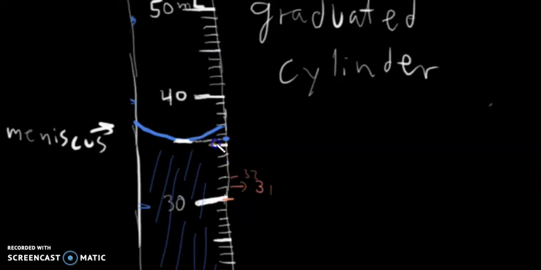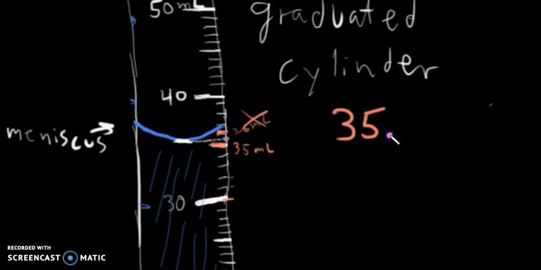As far as we know, this line right here is the mark of 35 milliliters, right? And the one that is next is the one that gives me 36 milliliters. But the meniscus is falling in between those. So we need to sort of figure out, because we know that 36 is above the meniscus, so we know that it is not going to be 36. This gives me certainty that it's 35 and a bit more. So it's going to be 35 and a bit more.